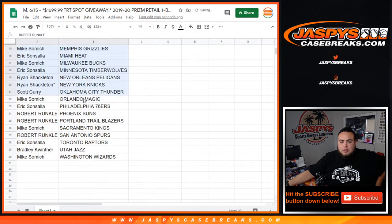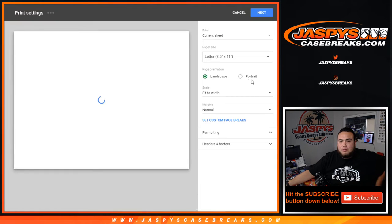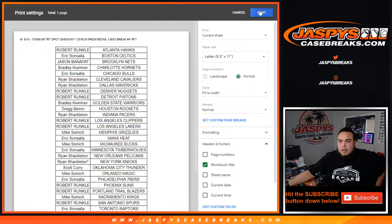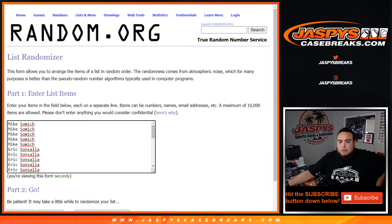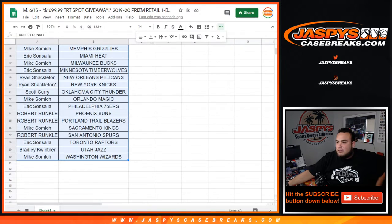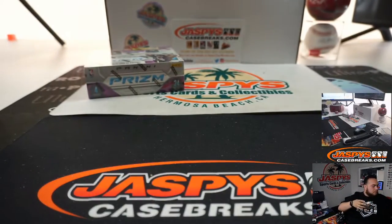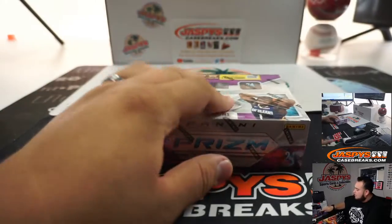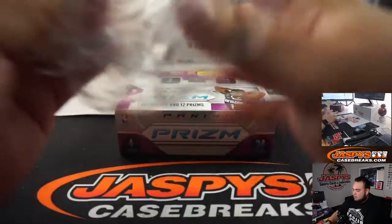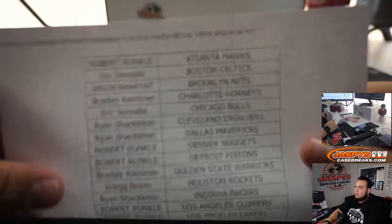Closing the trade window just because most people don't trade in this — it's just a little small break to get into a bigger break. We'll close the trade window. Separate dice roll randomizer. Here it is — we'll see who gets a spot in the tiered random team. Good luck. TWC is a retail box.